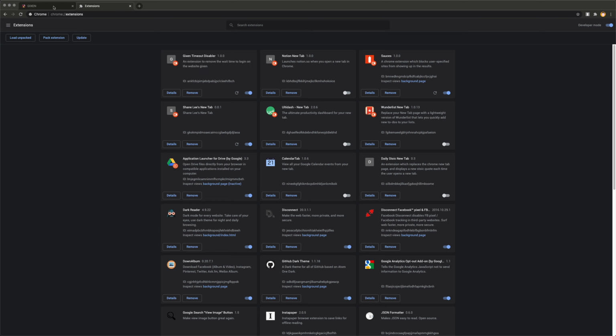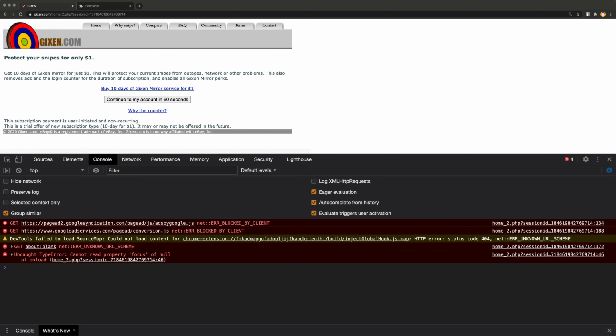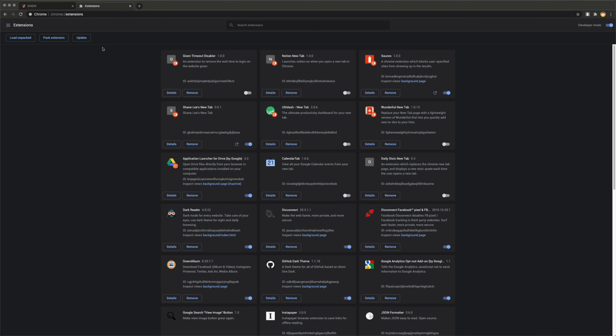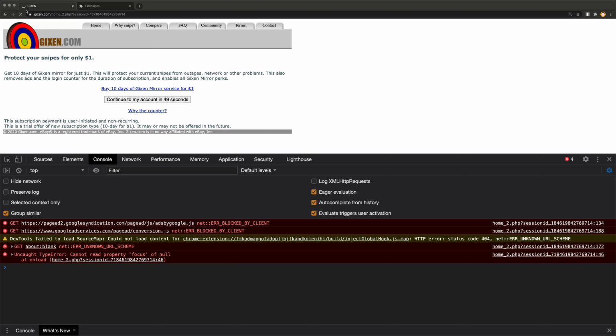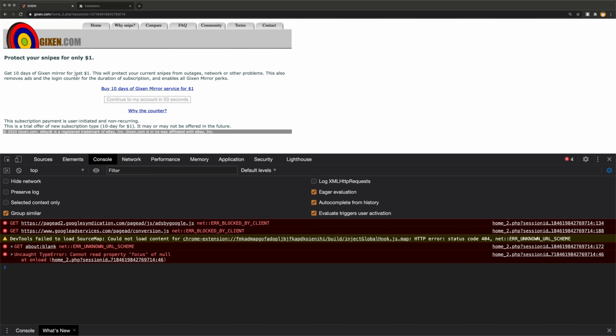And then, if we were to come back to this cheeky little page over here, and we were to refresh it, so it will reload the 60-second timer, you'll notice here that this 60-second timer is not disabled. We can just click it straight away. If we were to just get rid of the extension, turn it off a second, refresh the page, what's going to happen? Oh, look at that! It's disabled again. And if I enable it, it won't suddenly start working, I don't think, because we'll have to refresh the page for it to actually execute the script.